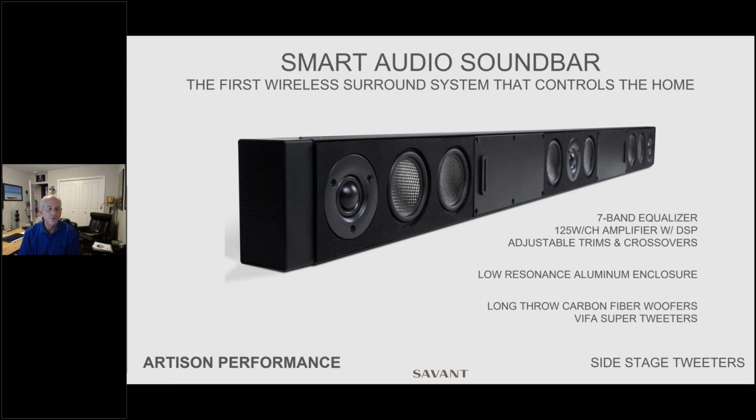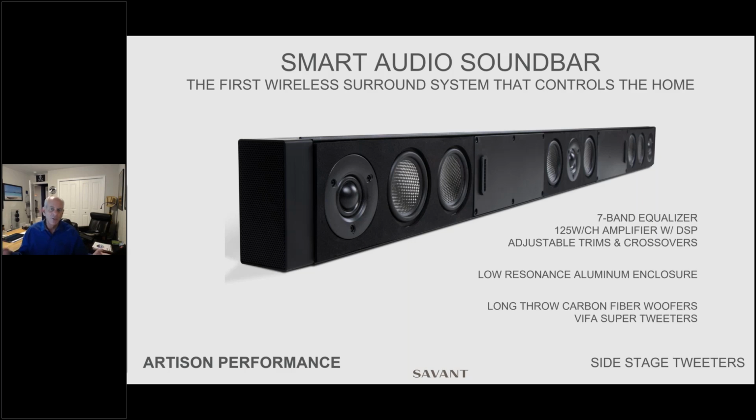So with the smart audio soundbar, it's a great enclosure, great technology. We do have the long throw carbon fiber woofers and the VIFA super tweeters, but we also have the side stage tweeters, which really dramatically opens up that sound stage.